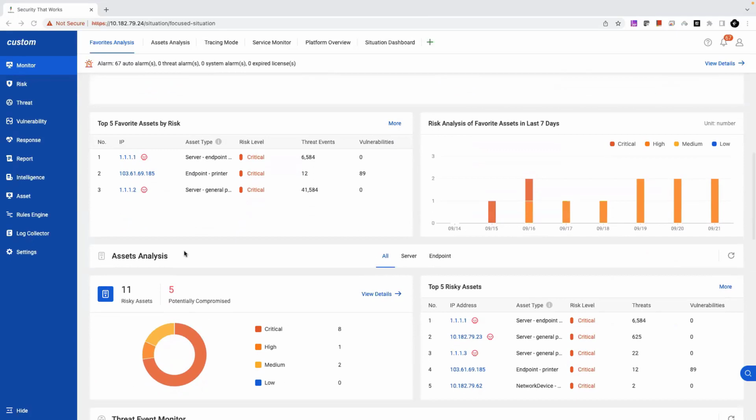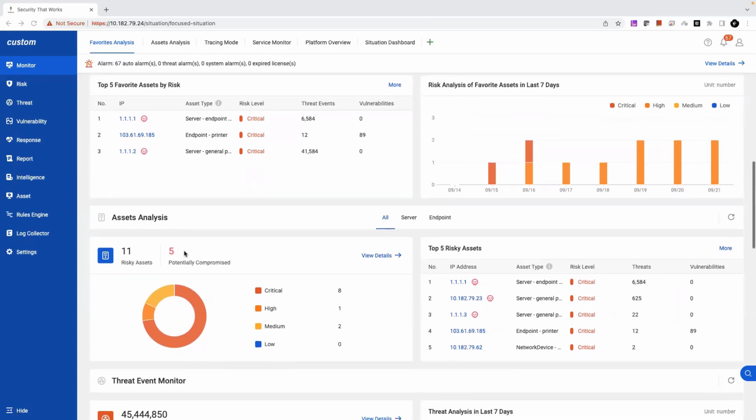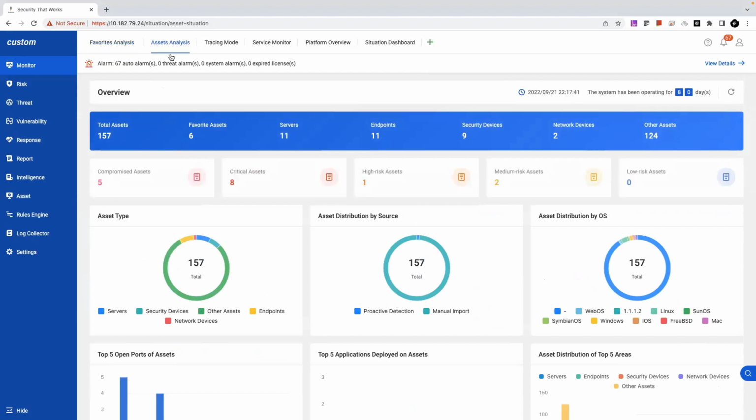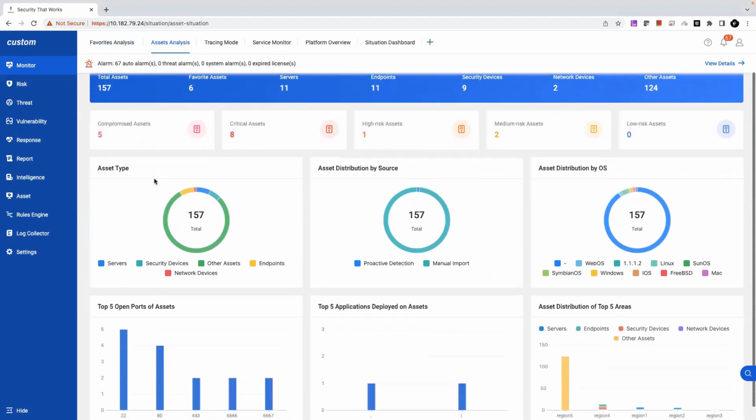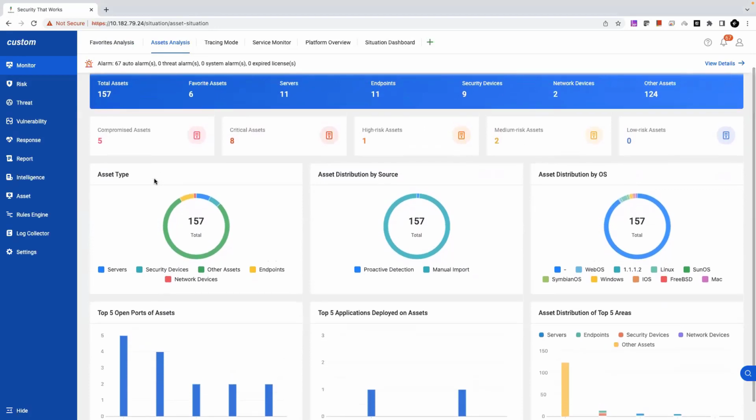So it's more customization in the visibility. In the next tab we have assets analysis, new for the UI, and we basically provide an overview as well as some detailed analysis with static information about the assets.